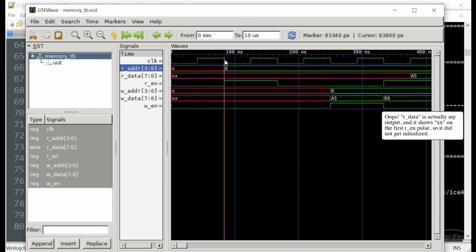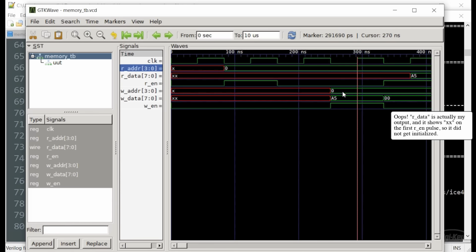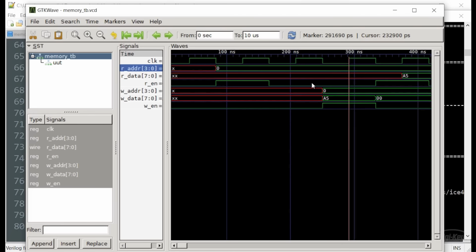So it looks like when I call that read enable, it does give me a 0. So it looks like things did get initialized as 0 for that memory. And then I write A5 to the memory. You can see the write enable line go high here. And it should clock in about here with this positive edge on my clock.